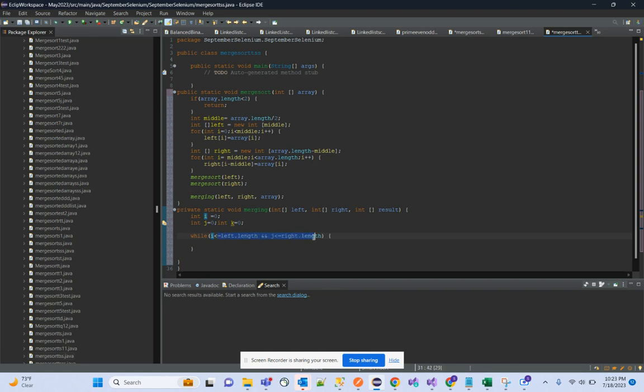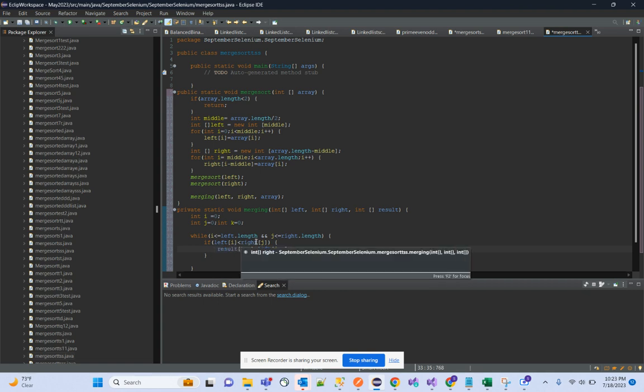While this is the case, if left of i is less than right of j, what I'm going to do is result of k plus plus equal to left of i plus plus. I'm just checking whichever is less.